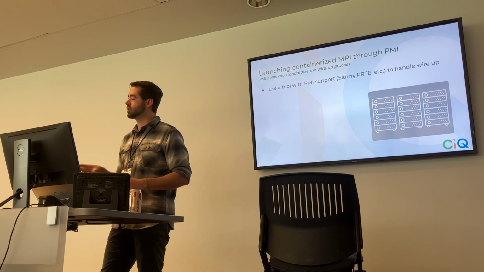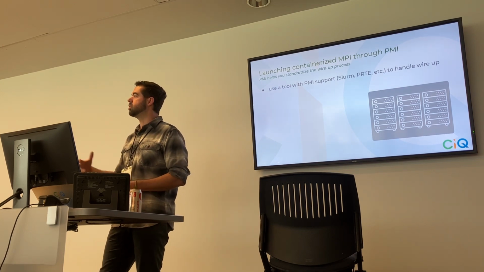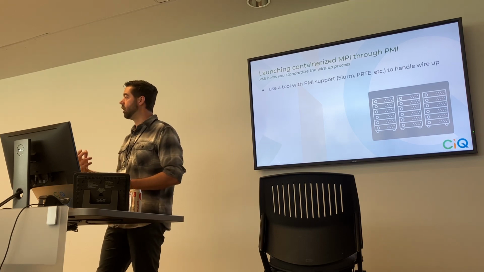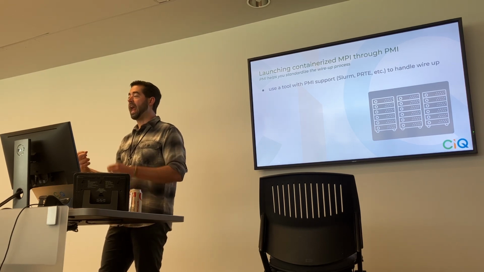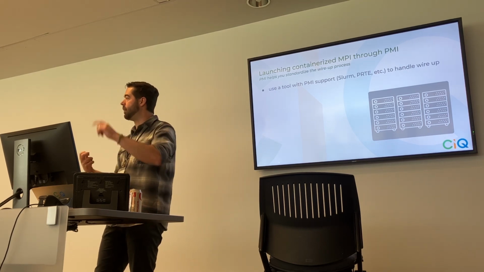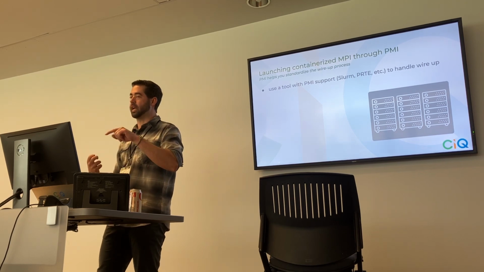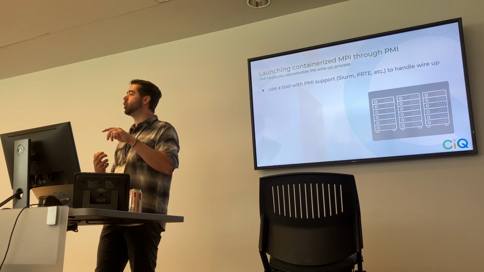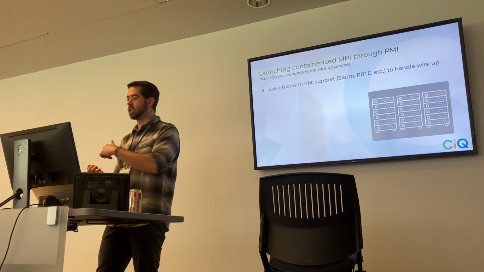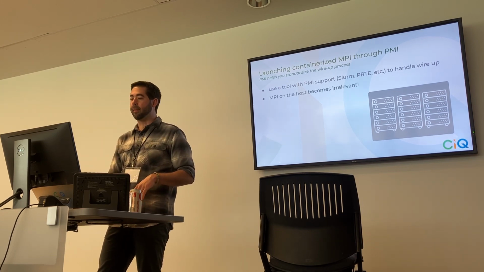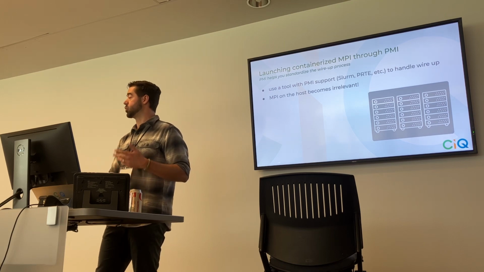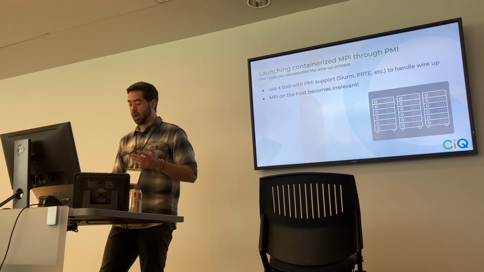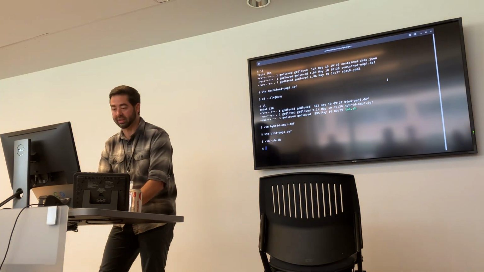But because this series of standards exists, you can have your MPI inside your container have PMI support, and then have a tool, not necessarily MPI, on the outside of the container that also implements the same kind of standard. And then you can use that tool to launch your containers. If you do that, MPI on the host becomes irrelevant, which is really nice. In fact, you don't even have to have MPI on the host anymore. Okay, so let me show you what that looks like.